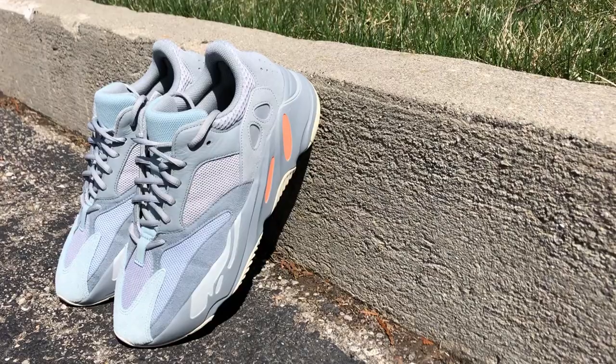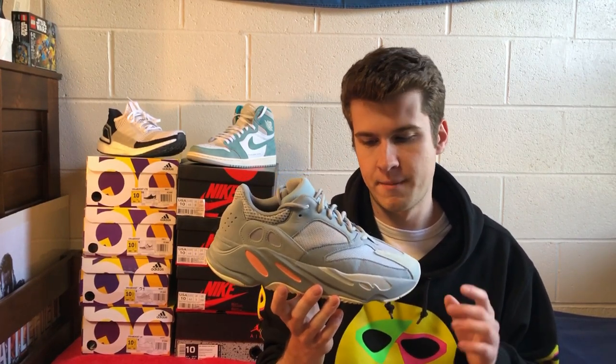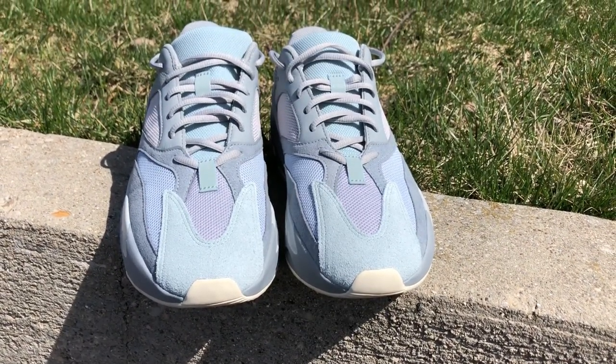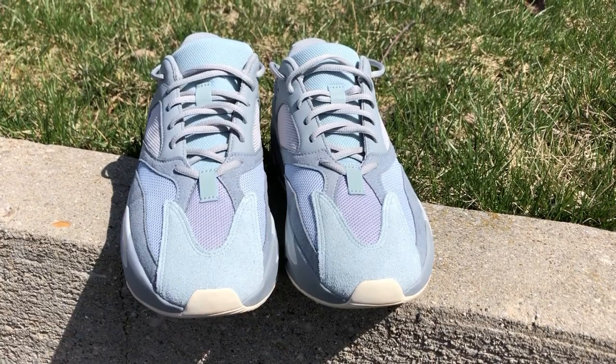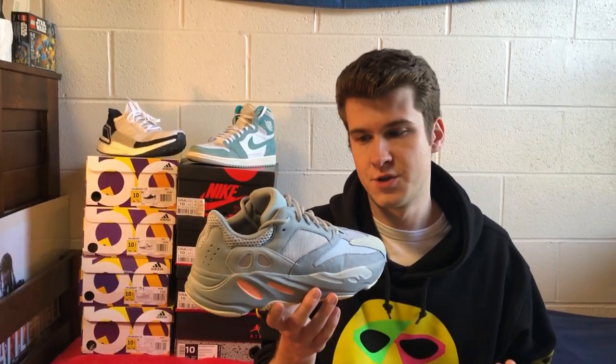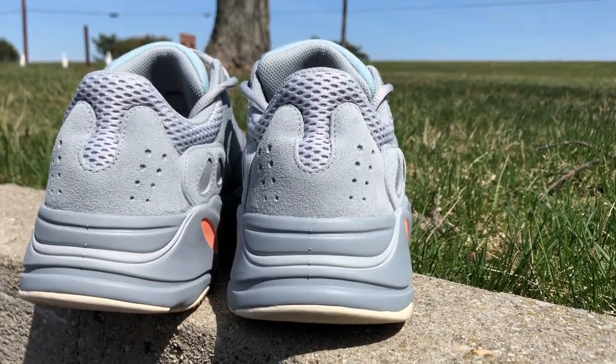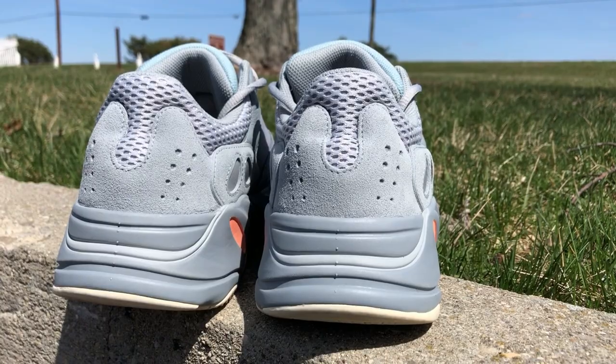So the first thing you'll notice about the Yeezy 700 Inertia when you find it in hand is the fact that the shoe is a lot less gray than it appears to be in images. I would actually argue that the shoe takes on more of a blue tint than it does a gray tint, which I think is absolutely awesome. There's a lot of different color elements going on here. A lot of the suede and the mesh has this really blue tinted vibe going, which really makes the color of the shoe pop more than you probably think if you just thought it was gray. So that's a big thing that I really enjoy about this shoe. It definitely looks in pictures like it's an all gray sneaker, but the different blue elements, the suede on the toe box, the tongue, and just scattered all throughout the upper really brings out the shoe in a really cool way.